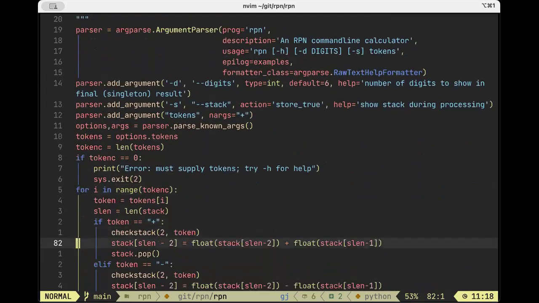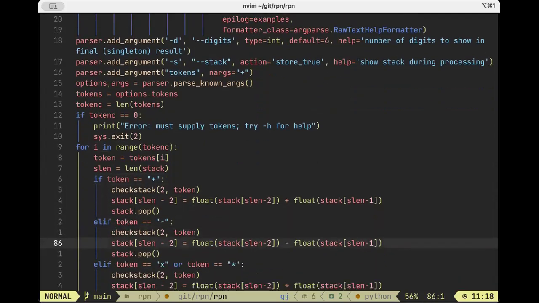And what am I doing? I'm going across all the tokens. Token C is the count of tokens. I'm finding the length of the stack. I need that later on. So I'll just show you here how plus works. If the token is a plus, it makes sure that there's two things on the stack already, in addition to the token. It doesn't actually put the plus on the stack. It consumes immediately. And so that's what we do. We go back to, and we make that be the sum of those two things. And then we get rid of the very last one. How would we do minus? The same thing. See, it's pretty simple.